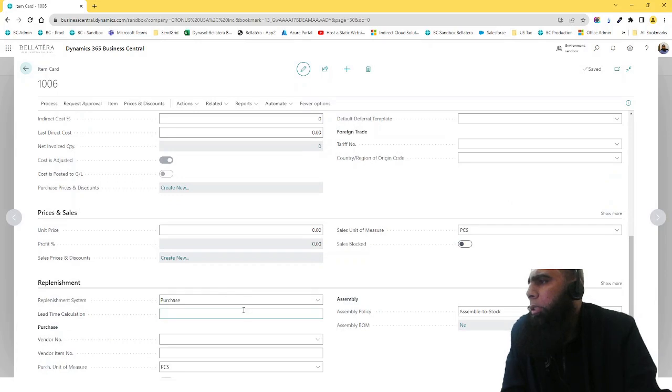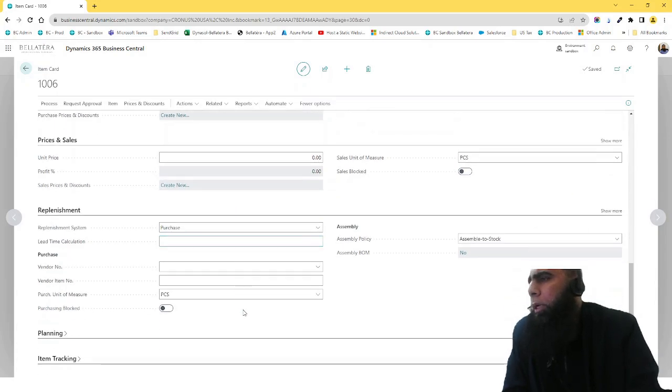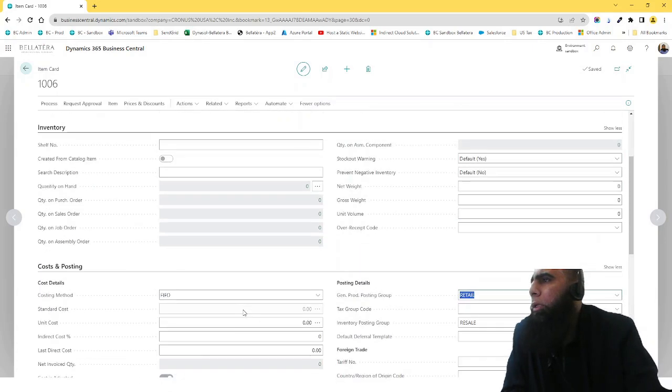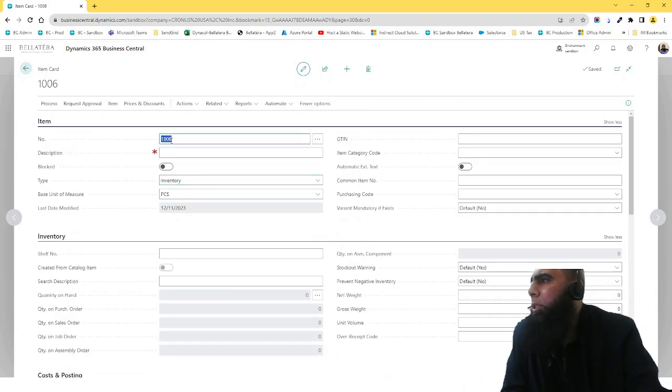The price and all other things are mandatory for Business Central, but for the API process, I don't think they are required. But the number, description, and the unit of measure are most required, and maybe the item category, but no.